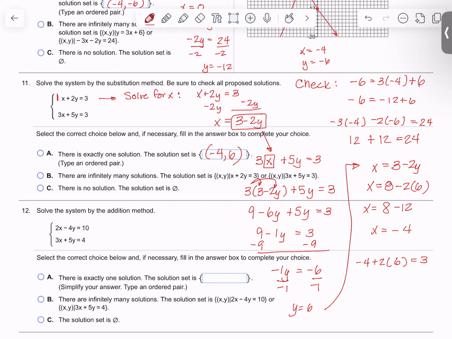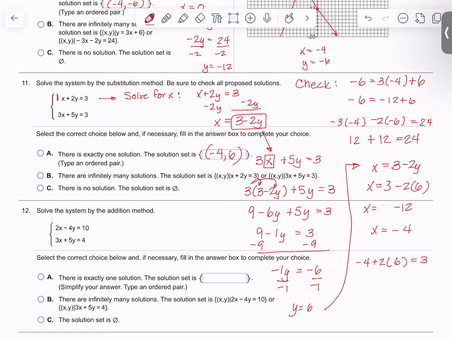Right here. See, I can't read my own writing. It's right here. That's a 3. That's not an 8. That's because I'm writing messily. So let's change that to 3. Let's change that to 3.